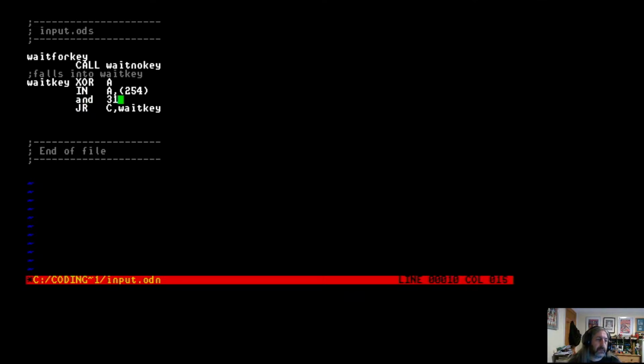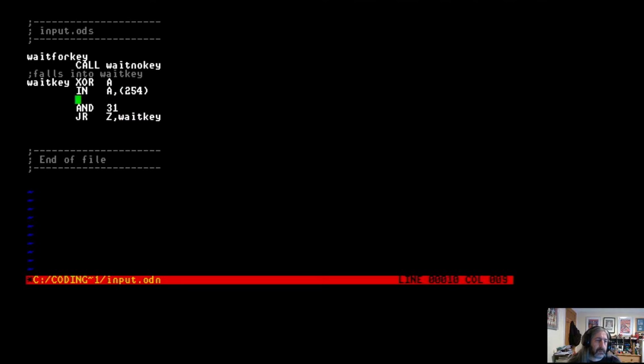Right. And 31. I'm going to CPL, because basically when you get the keys in, the bits are inverted. So if they're not pressed, they will be 1. If they are pressed, they will be 0. So what we do is we CPL, which complements every byte, every bit in the byte will be inverted. If it's a 1, it'll be 0.